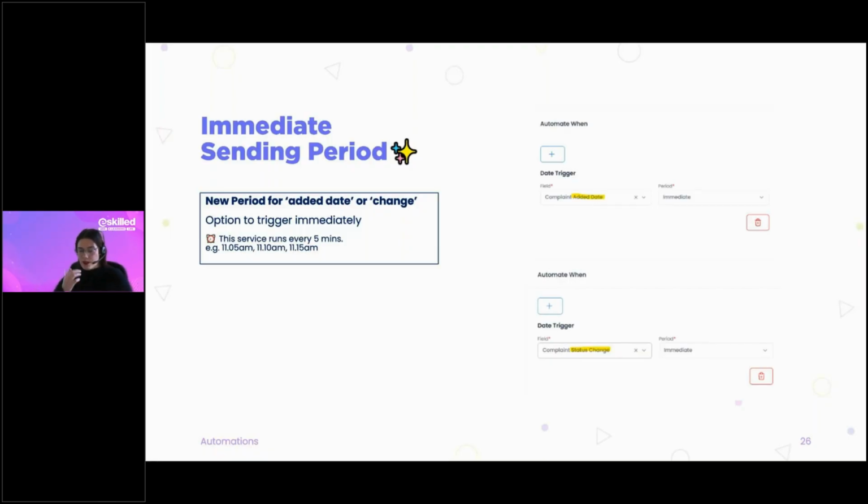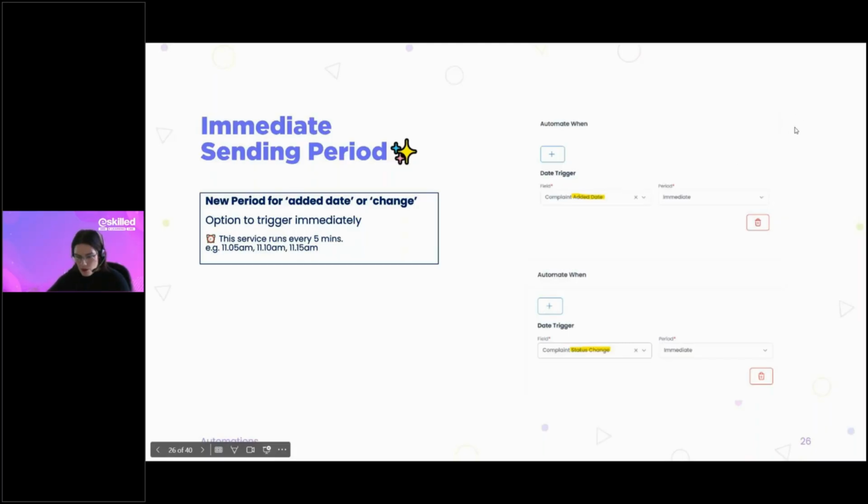So every 5 minutes on the 5 minutes, that's when the system is going to be checking, has there been any complaints added into the system? And if there has, say one's been added at 11:01, then 4 minutes later at 11:05, that's when that immediate email will be sent out. So it's good to be really clear about the exact definition of immediate, because it's going to depend on that 5-minute period passing through.